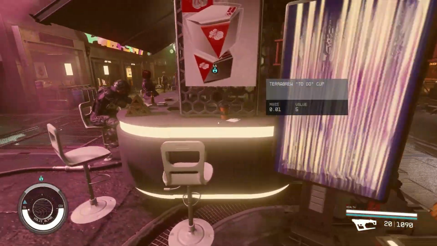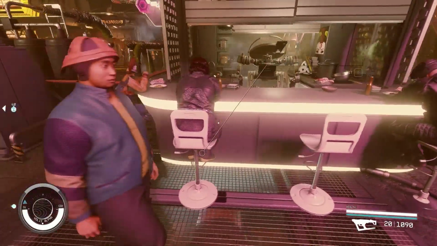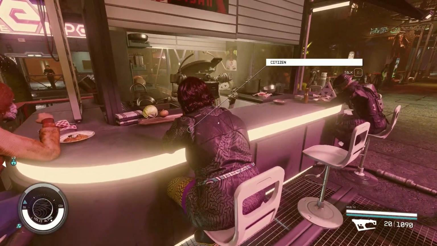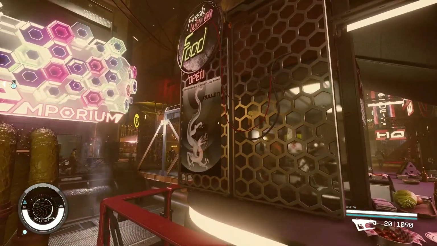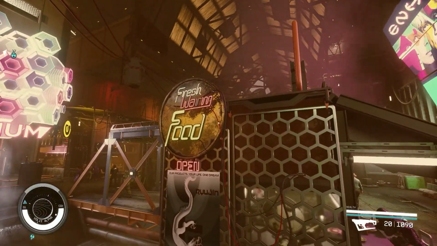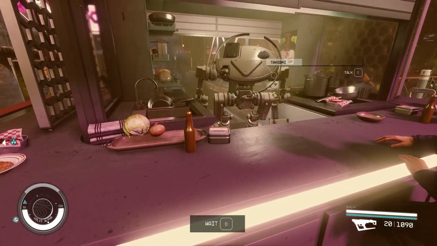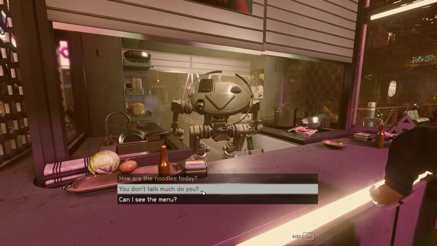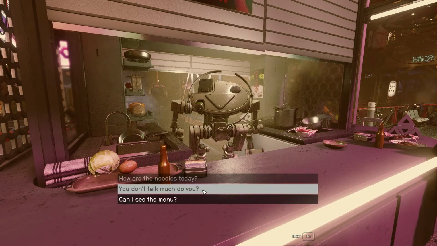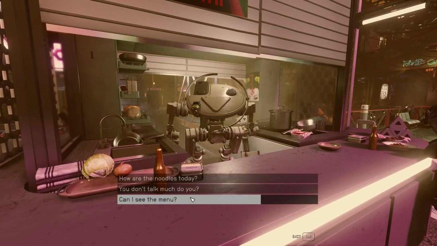Now, the downside with this mod is it doesn't add anything besides this. There aren't many dialogue options with the robot. You could buy sushi, you could buy food. That all looks great. The assets all look great. It makes the city feel lived in. You could talk to the people, talk to everything. But that's it. There's nothing essential in here. Nothing you really would need for your gameplay.